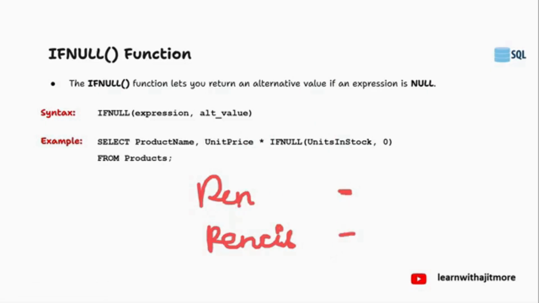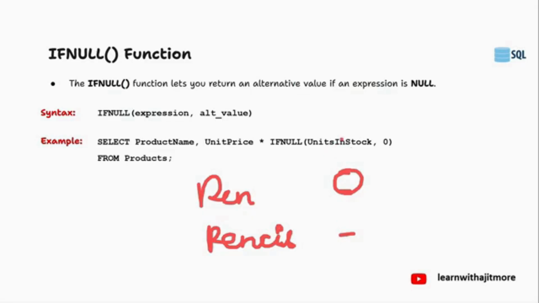But suppose for some product, the units in stock has become null. Then instead of using null, it will take which alternative value? 0. And 0 multiplied by that unit price, you'll get 0 only. But if it is not null, then whatever that quantity is in the stock, it will multiply with the price.